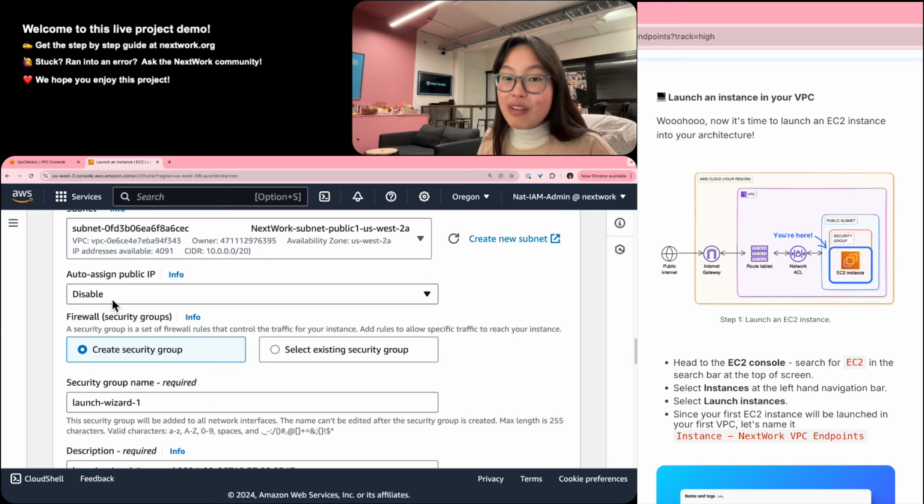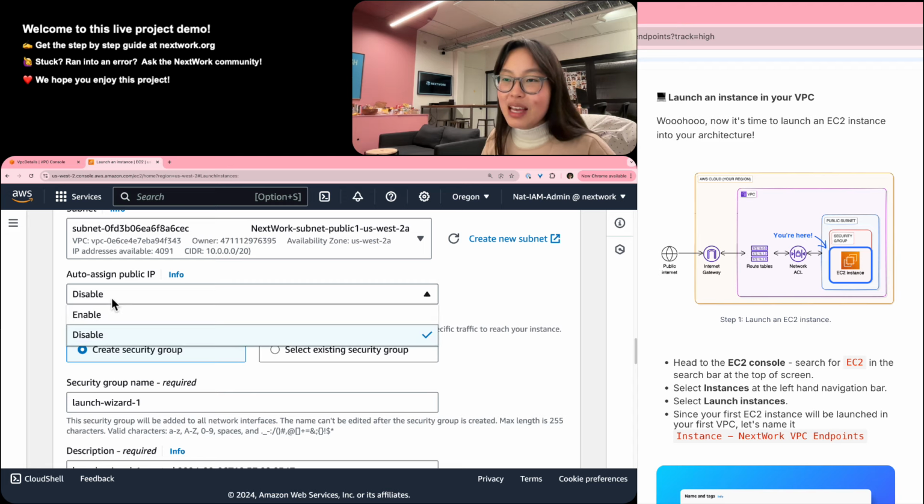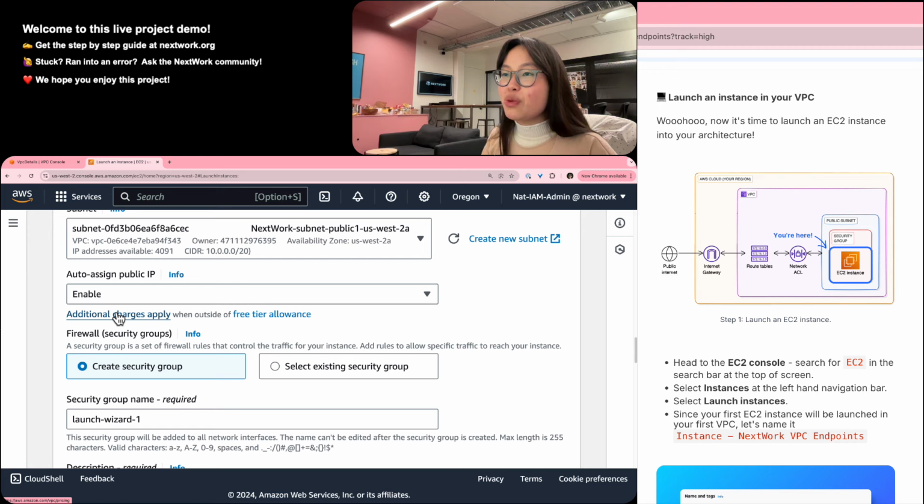Do we want it to have a public IP address? Well, if you've done the previous project, you might remember this, but absolutely we do. We do want a public IP address, and that's because we will be needing it for EC2 Instance Connect happening in just a second. EC2 Instance Connect is that tool that helps us directly access our EC2 instance.